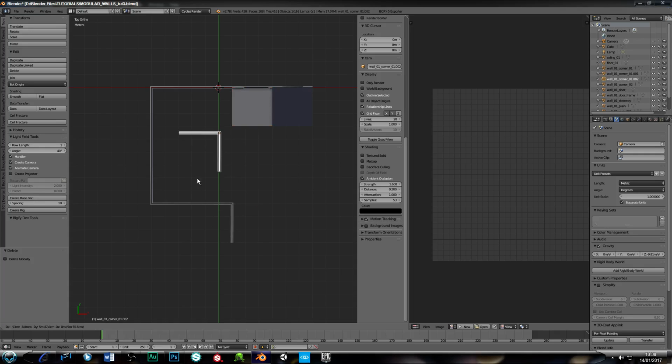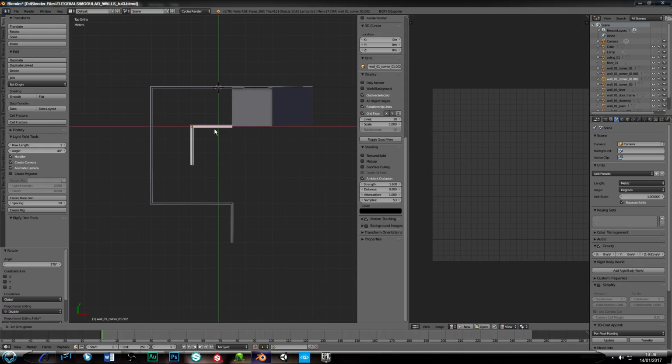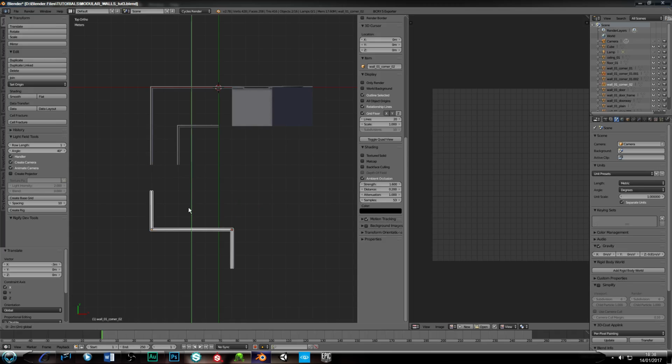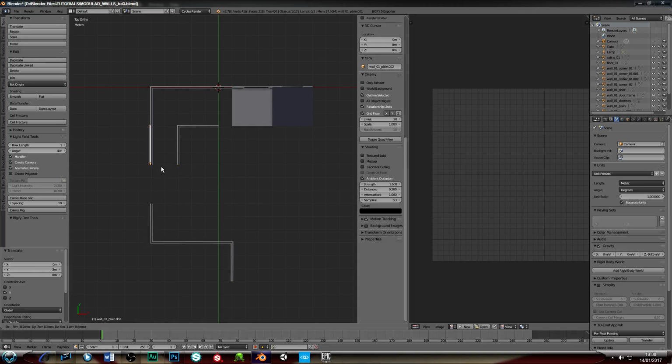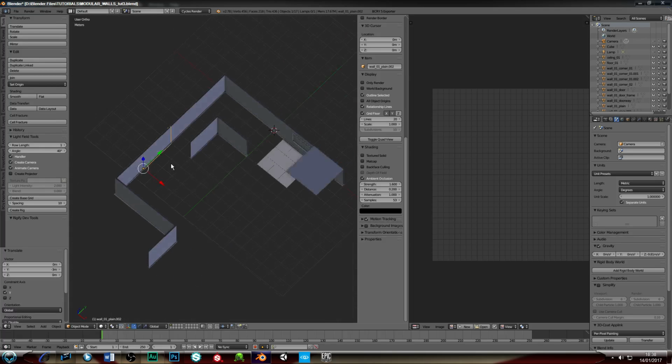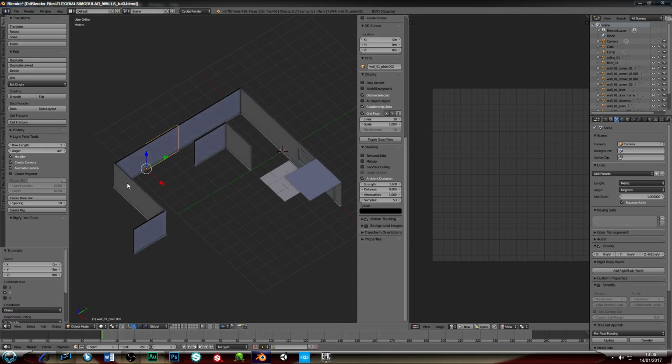Shift D, holding Control, rotate, like so. Let's take these, move them up one, take this, Shift D, which one do we need?